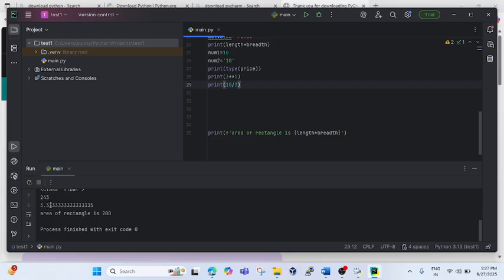We get 3.333, but in case you want to remove this and just want the initial value, which is 3, without anything after the decimal, what you can do is use the double forward slash. Once you execute this, you get the 3 only. So it has removed all the values after the decimal.